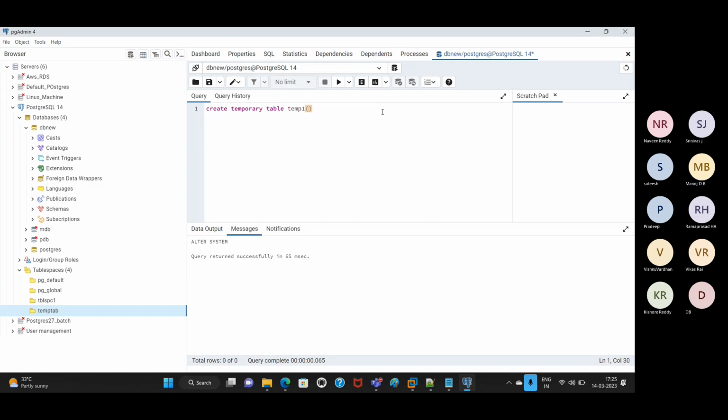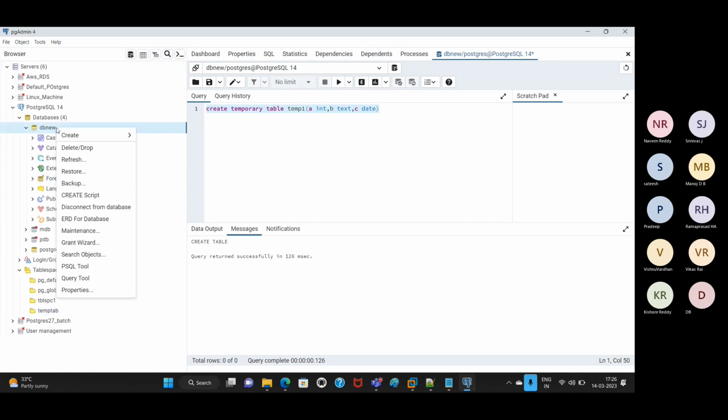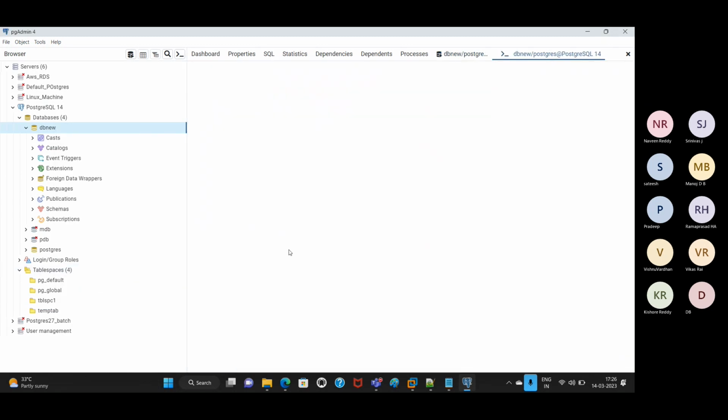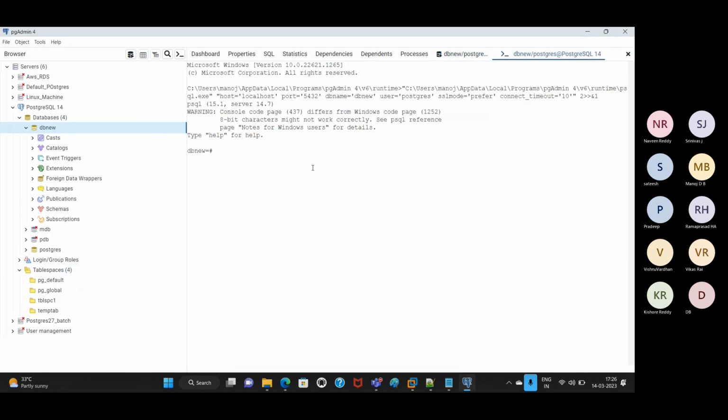Temp1, a int, comma b text, b date. Here, if I'm going to create this table, okay, this table will be there under here, /t temp1.